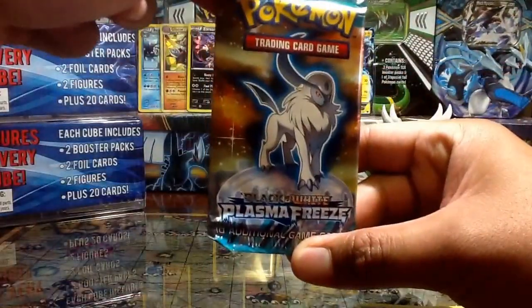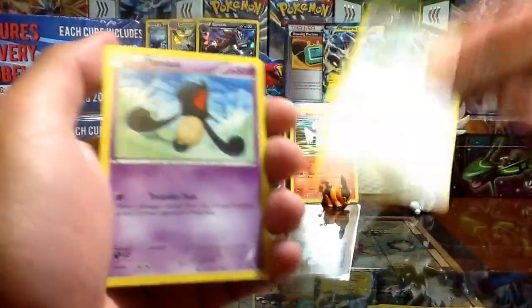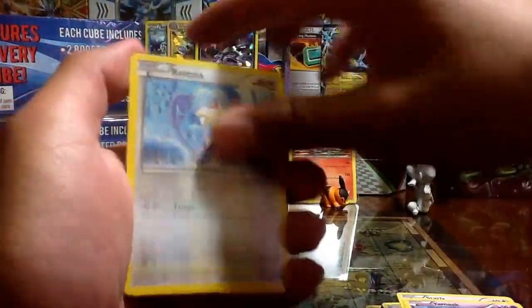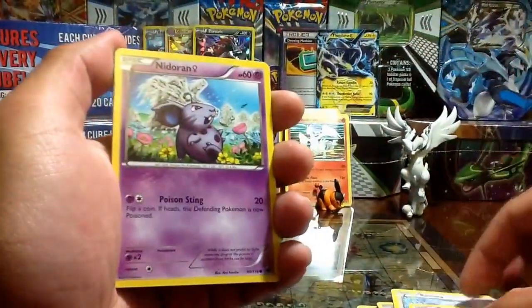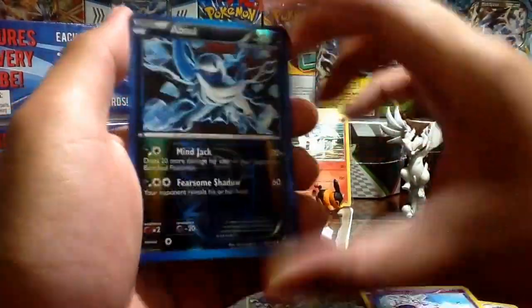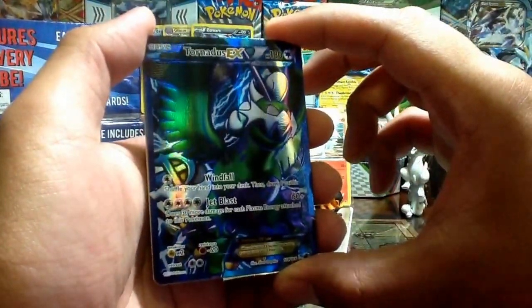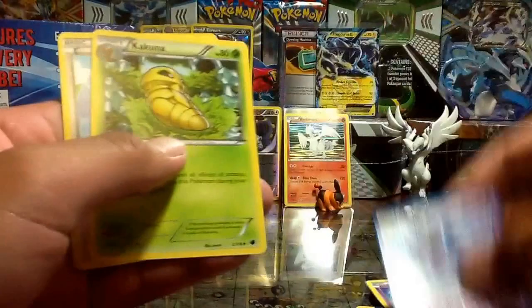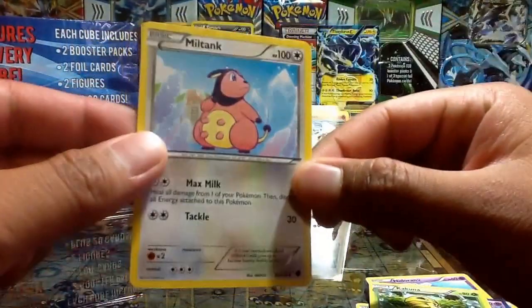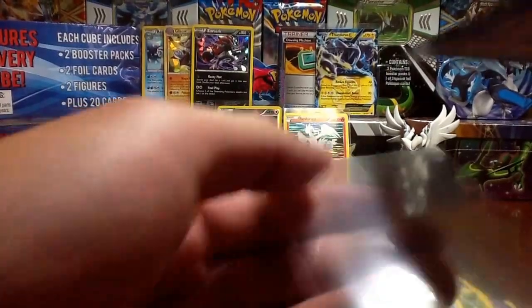And let's do the Plasma Freeze with the Absol in the front. Hopefully I get something good. And I think I saw something. Starly, Yamask, Rattata, Grimer, Nidoran female, Absol reverse. Wow, my second Tornadus EX. Nice. Espeon, Kakuna, and Miltank. I actually like Miltank. So let's put the sleeve on Tornadus EX right now.